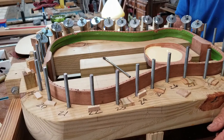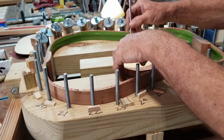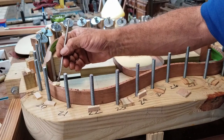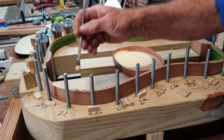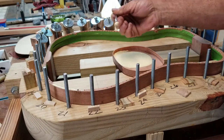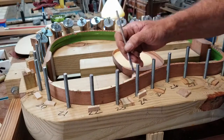Now it's time to get it all glued into place. So I'm gonna do that now. Got me a little bit of glue here, and I lied. I am actually going to use Titebond 2 on this all the way around instead of using the hot hide glue. Just the length of time that you have to work with that hot hide glue is, I think this is probably the best way to go.